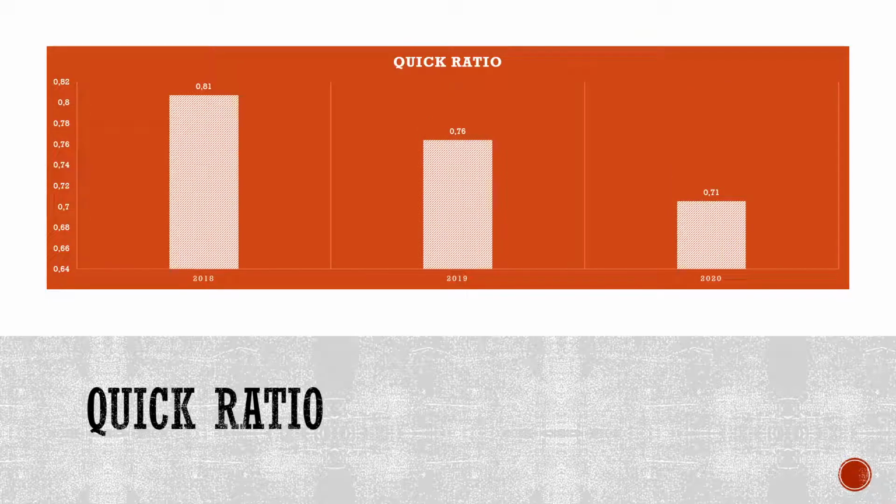The quick ratio is an indicator of a company's short-term liquidity position and measures a company's ability to meet its short-term obligations with its most liquid assets. The higher the ratio result, the better a company's liquidity and financial health. The lower the ratio, the more likely the company will struggle with paying debts. The quick ratio in this case is not so good. Volvo has not been able to pay off its current liabilities with only its quick assets. The chart is also not going in a good way as it has been decreasing in the past 3 years.